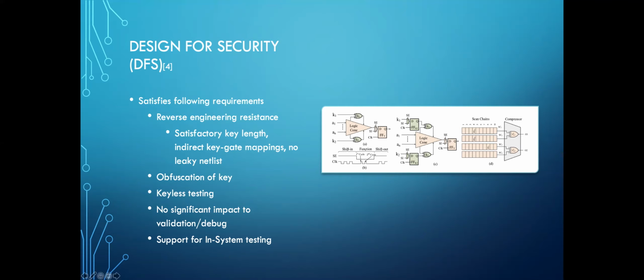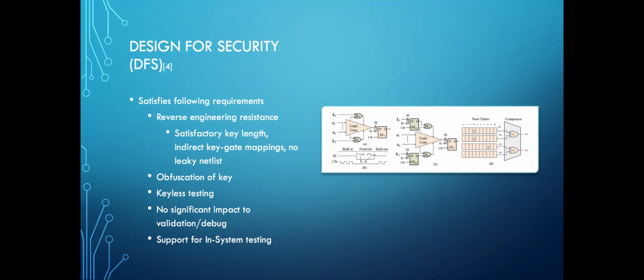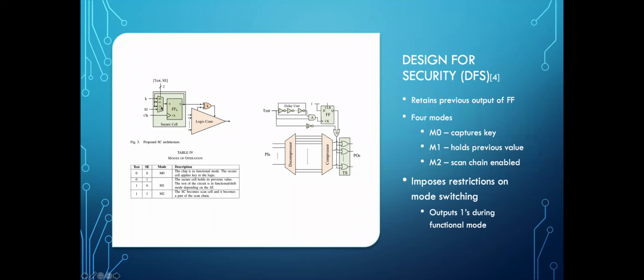And these two relate to the basic way that things are done currently. These are pretty complex as it is, and any added complexity will probably make it not worth implementing this proposed solution. What's proposed here is kind of what you saw here. It's just an added mux gate, and this is to prevent any multi-cycle readings of the scan chain that try to reveal any information regarding the secret keys.